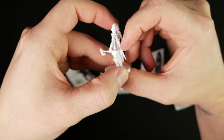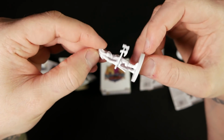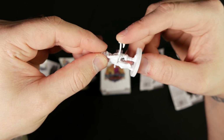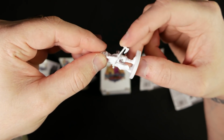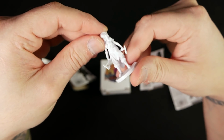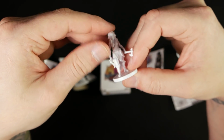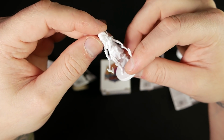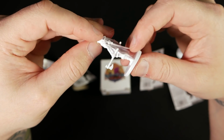These are more like a hard plastic, more in line with, I guess, Reaper Bones Black. They're still soft enough that if you drop them, the pieces are not going to snap or break, which is my favorite thing about PVC miniatures, but they're not so soft that they're droopy and kind of weird, and they actually paint up really, really well.